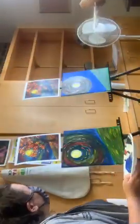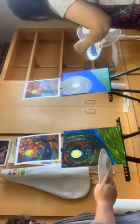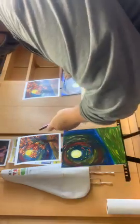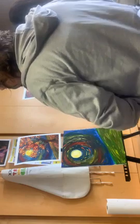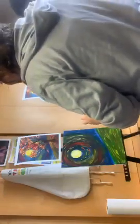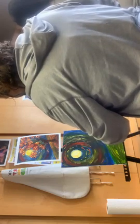And I think I'm gonna start on my tree. And you can use whatever brush for this step, really. I think I'm going to stick with my big one and use it on the side. Turn it to the side to get that line. But the smaller brush that we gave you all would be perfect for this, too. And if you want your tree to look just like the picture, you go for it. But I'm going to just use it as a general guide, but kind of do my own thing.